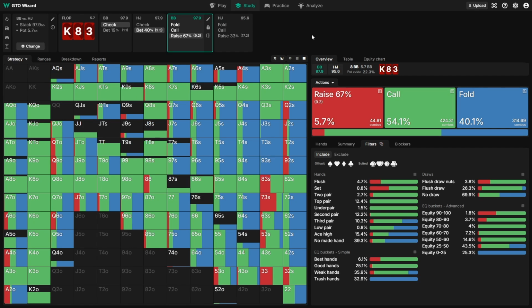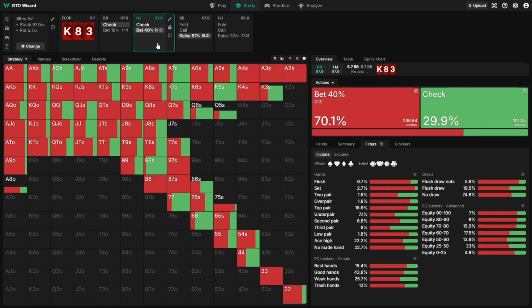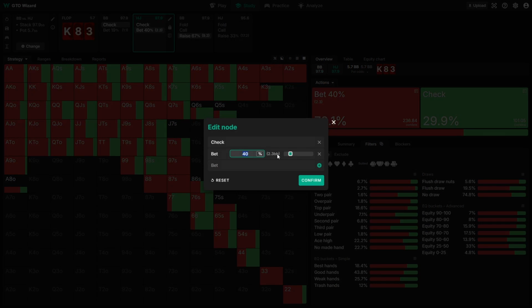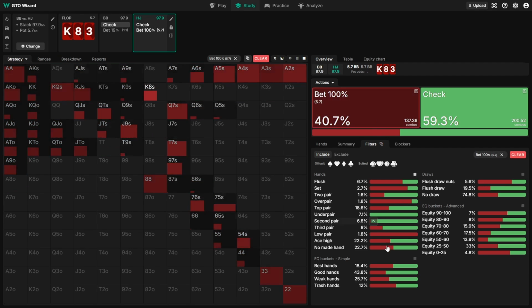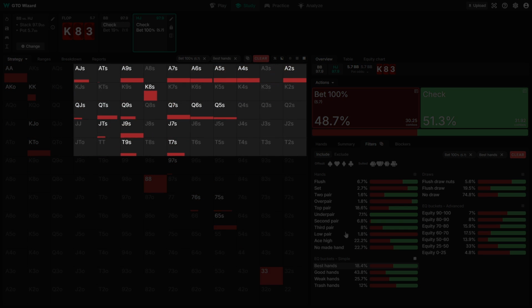But what happens if our opponent's size is up? Well, let's change the size once again up to that 100% size and see what we see. So this is villain's strategy for the 100% size. It's a much more polar size, as you can imagine, and their value range for this bet here is going to be built around some specific flushes. As you can see, a lot of nut flushes, a lot of stuff in that area.